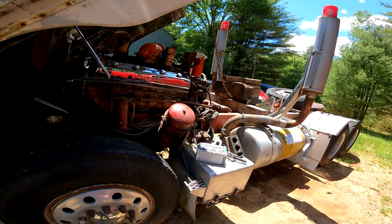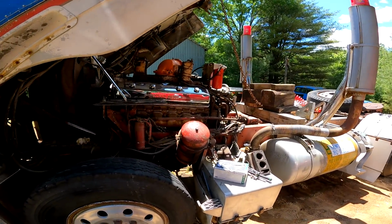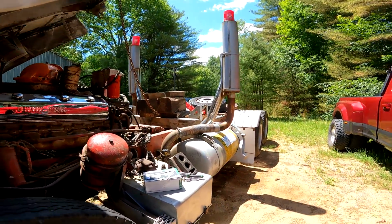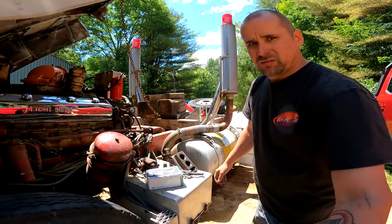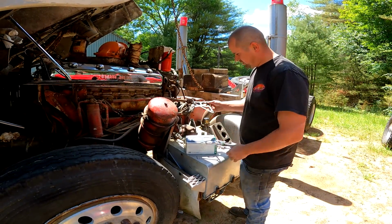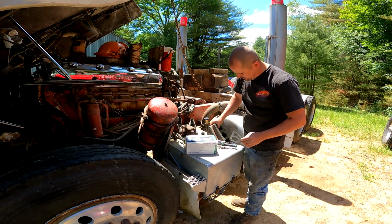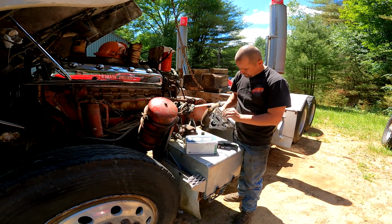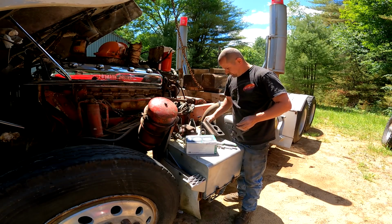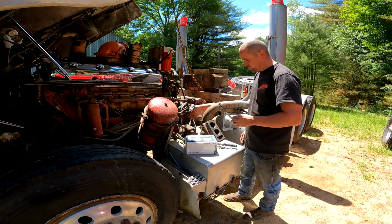All right, boys, welcome back. We finally started getting stuff in. I got the right gasket. Look at this. Oh, look at her. Huh? Look at that. Wild. So now we can finally start putting something together.